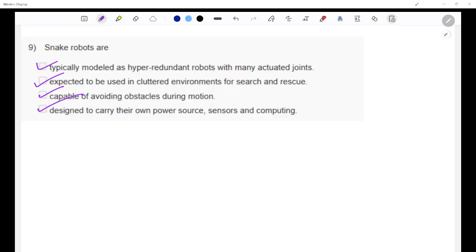Okay, so yeah, snake robots are hyper-redundant mobile manipulators, and they have high flexibility, high obstacle navigation, and they can move in confined space locomotion, and they are adaptable. So NASA snake robot can be used for planetary exploration, and there are many other universities that already have snake robots. Then we can have medical snake robots for endoscopy. You might have already seen in the lecture, right? So the snake robots are hyper-redundant robots with many joints designed to navigate cluttered environments autonomously.